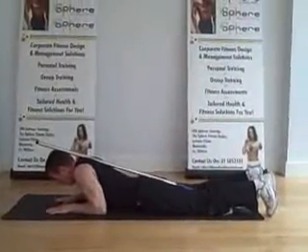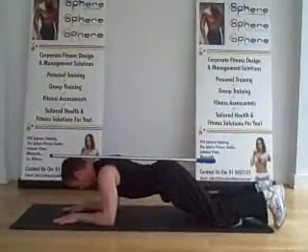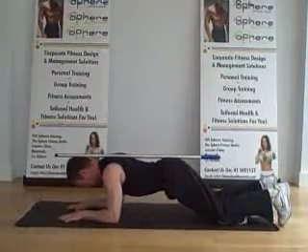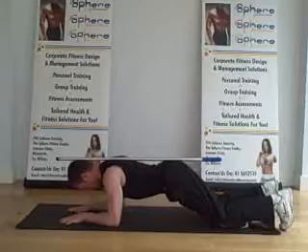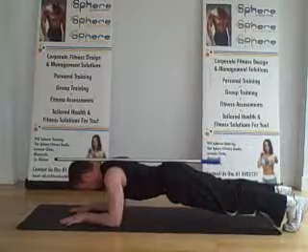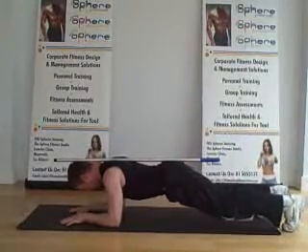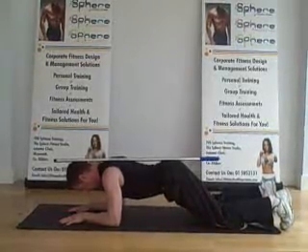Next exercise: plank. I'm using the bar here again to emphasize the positioning of the spine — you can see the lumbar curve and the cervical curve, abdominals pulled in tight. Take it to the knees first. Once you're ready, transfer the weight from the knees into the ball of the feet; the core should not move. Exchange the weight — full plank. Abs in tight. Breathing in through your nose, out through your mouth. No movement on the core. When you're tired and need to rest, bend the knees down with no change to the core, then relax down.